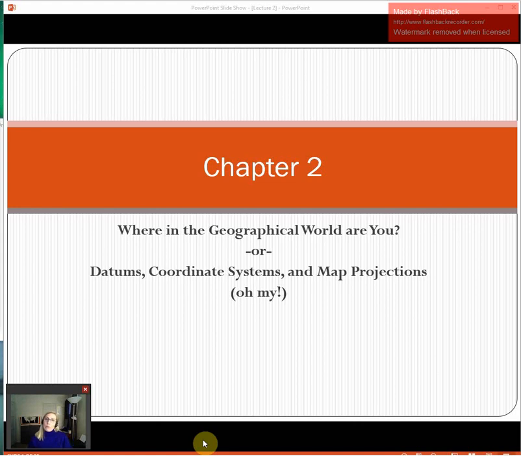For today, we will review how we get from the real Earth that we're standing on to the flat maps that we see in books, classrooms, and on the internet. My goal will be to have a better understanding of what is meant by projections, coordinate systems, and datums, and how they impact your use of GIS technology and any mapping project you embark on.